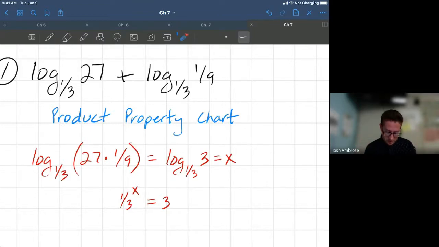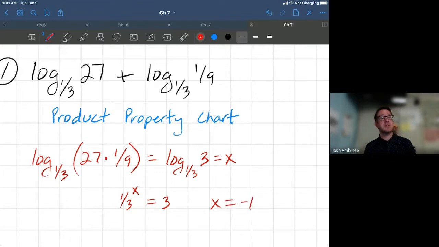So we're rewriting this, and then you have to solve for x. Your little cue, if you will, should be the fact that you have a third and 3, and if you flip 1/3, it becomes 3, right? Well, you need to remember back to that last video that we did, where if you use a negative exponent, it flips a fraction. So that would mean that x has to equal -1.